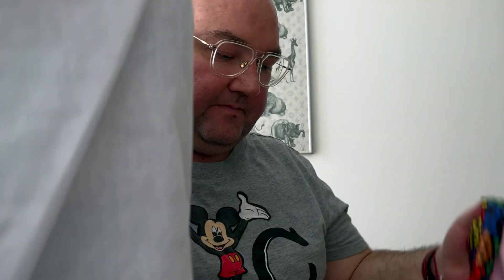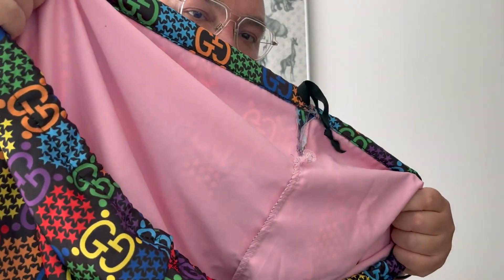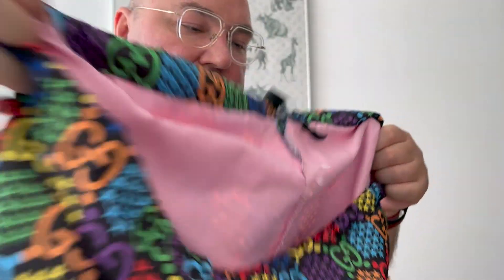Let's take the bag out so you guys can see it. The dust bag is like this — inside is a very light pink, beautiful — and it has drawstrings on the top. The bag also came with another, completely white dust bag, so it's very well protected. Let's take it out — voila.